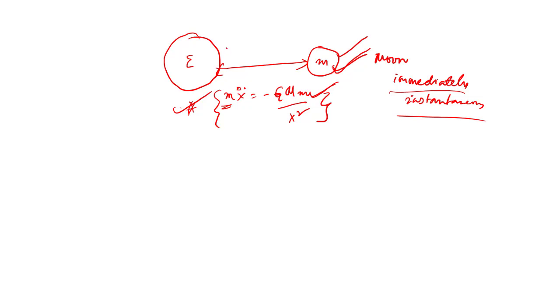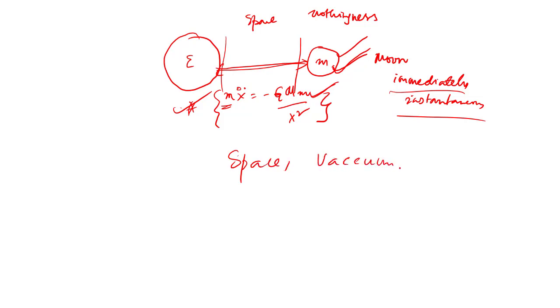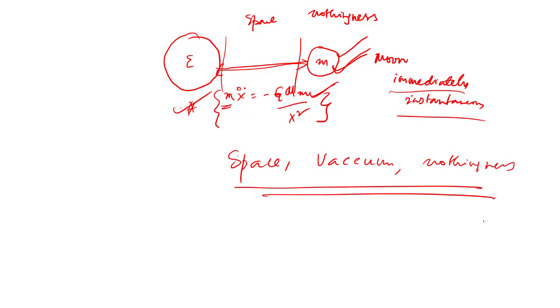And this is actually a big problem in physics, because often people think that the space in between is nothingness. And we have so many terms in physics. For example, we sometimes say space, we sometimes call it vacuum, and nothingness, and we combine all these to often mean the same thing. We equate them, but that is not correct, because nothingness is non-existent. Nothing means no thing. It doesn't exist.